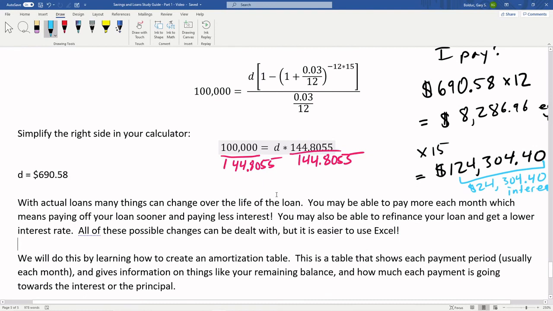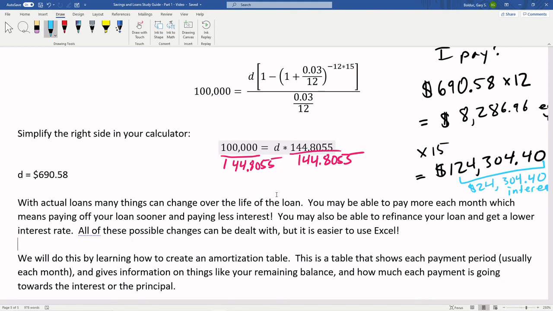Of course, you could go the other way, right? Say, actually, I'm not making as much anymore. What happens? Well, if I can't pay the $690, maybe I can pay some of that, and then it's just going to take you longer to pay off the loan. And so you've got to do that calculation now with a smaller payment.